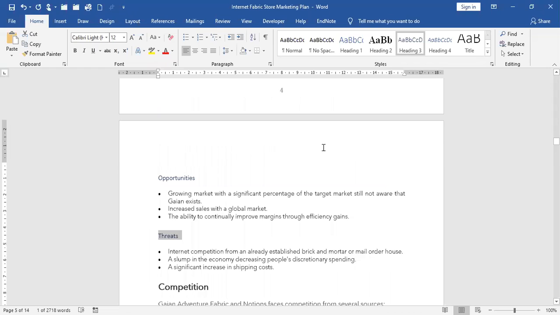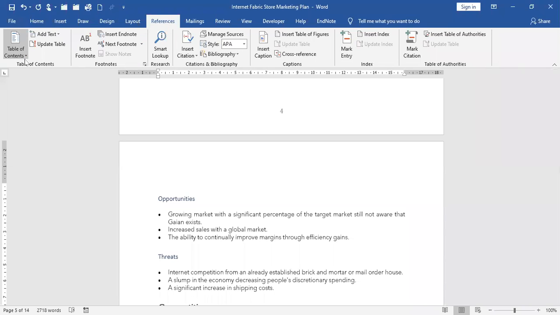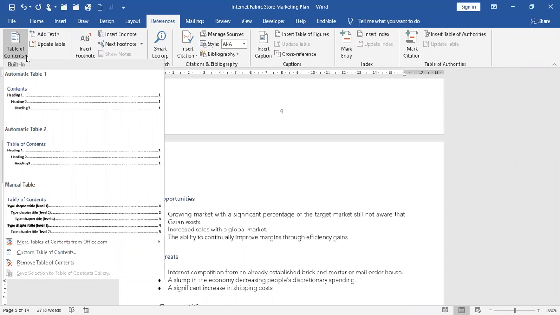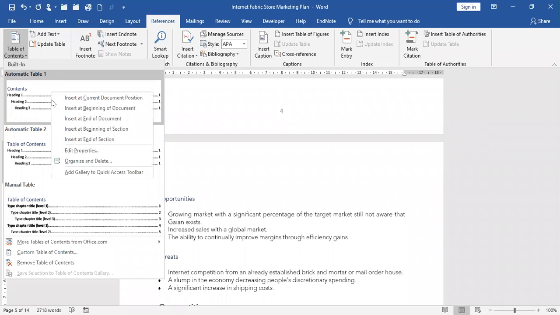Yeah. And then now let's create the table of contents automatically by clicking on the references menu and then selecting the table of contents drop down button. And then, for example, we will create based on automatic table 1. Before clicking on this, we must right click the mouse button, and then select, for example, that the result of the table of contents will be shown in the beginning of this document. So we can select insert at beginning of document.